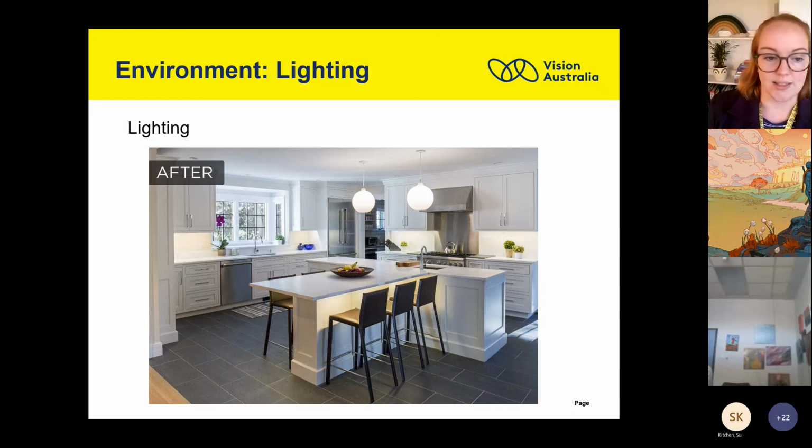Something to consider when you are thinking about lighting, whether it's in your workplace or at the client's home, is the actual positioning of the lighting. So lots of rooms will just have one central light in a hallway or in a room, and it actually results in really uneven lighting in different areas of the room. So strongest directly under the light and then less lighting as you move further away. It also causes shadows in the person's path. So as you walk along, there's a shadow directly in front of you because of the positioning of the light. And so this makes it even harder to detect hazards in their path, like furniture, pillars, oncoming people. And so the positioning of the light is just as important as the brightness of the light.